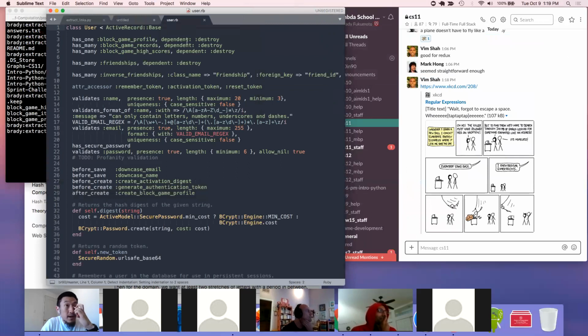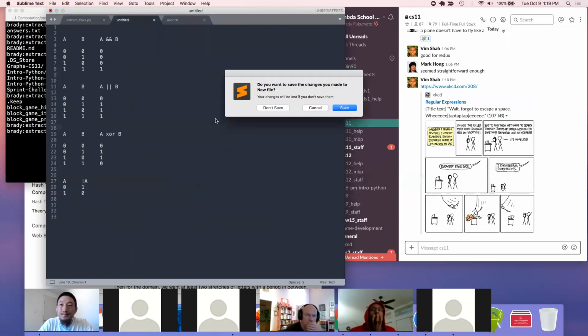So this is the user model for one of my personal apps. And here I'm using this valid email regex, which I did not write myself. I just Googled it. What is a valid email regex? And it seems to work.